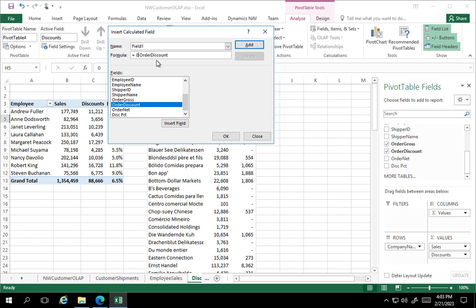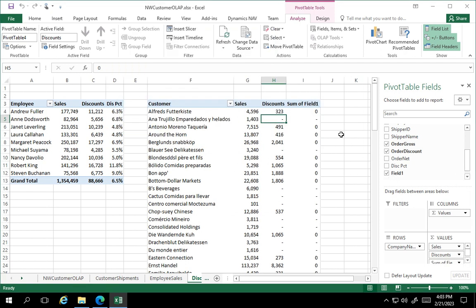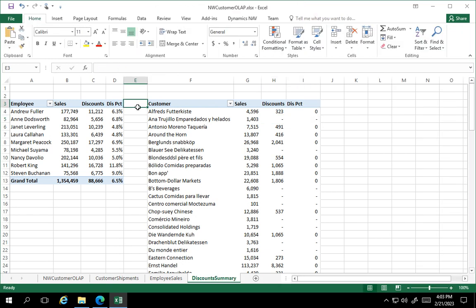Oh, got to get that 0 out of there. Divided by, and I'm just highlighting, and notice I called it field 1 over here. Interesting, but it didn't add it to the table. Okay, now it'll add it to the table. And we don't want it that, we want it DISPCT, just making it match this other one.